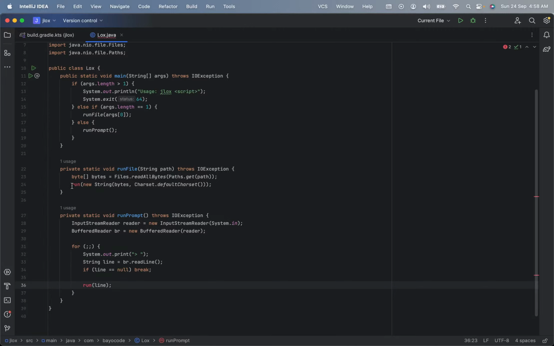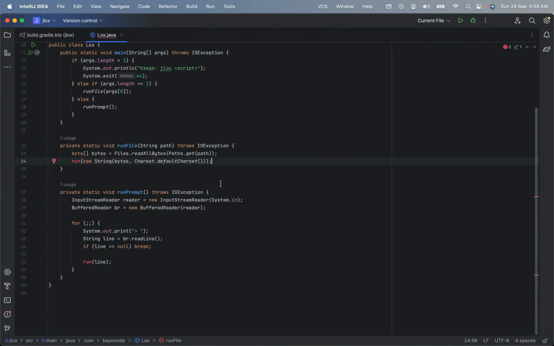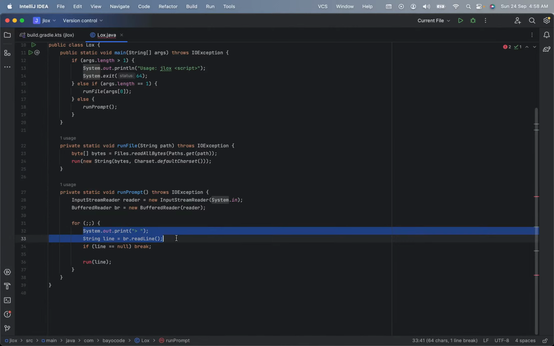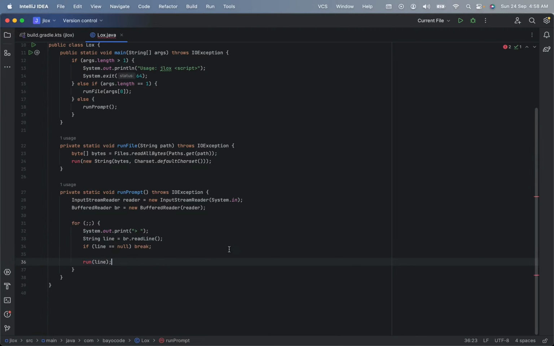So I think run is going to be responsible for the actual tokenization. Run file is going to read the string from a file and pass it into the run function. Here we're also getting the code from standard in, and we're also putting that in the run function.